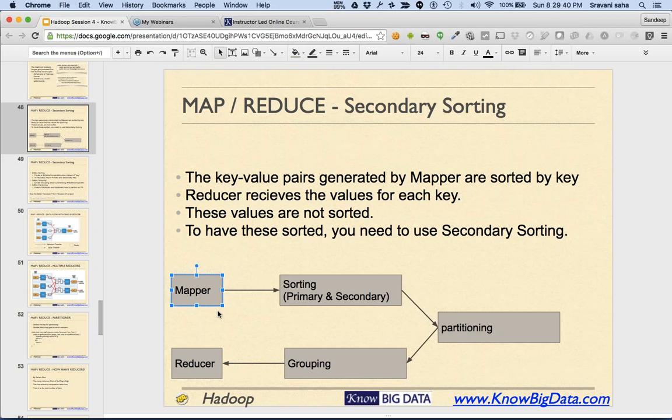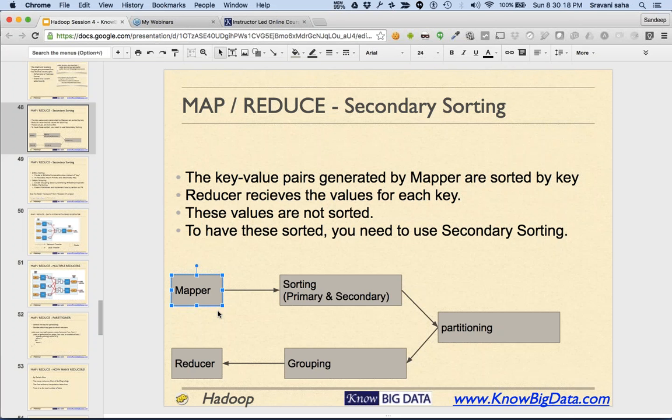Then, once the ordering has been done, comes partitioning. Why partitioning? If there is a single reducer, then partitioning does not matter. But if there are multiple reducers, then you want to partition the data such that each reducer receives the right section of the data. If you partition the data such that the same key goes into different reducers, then you will get unpredictable results. Therefore, you can control the partitioning by using the partitioner logic that we described yesterday.